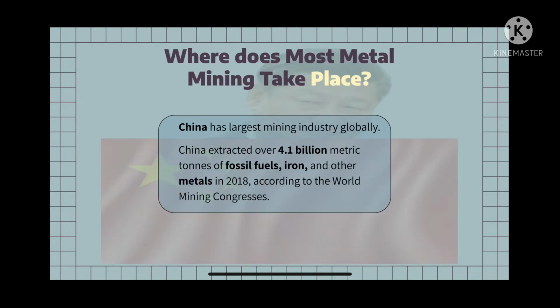For our second question, where does most metal mining take place? Did you know that China has the largest mining industry in the world? This country has extracted over 4.1 billion metric tons of minerals, fossil fuels, iron, and other metals, according to the 2018 stats from the World Mining Congresses.